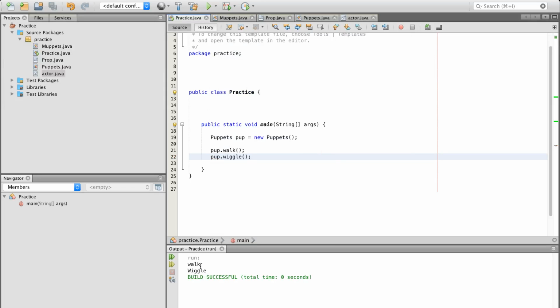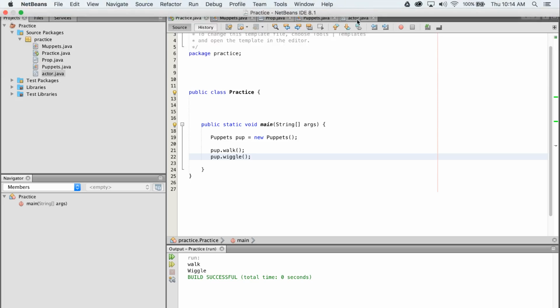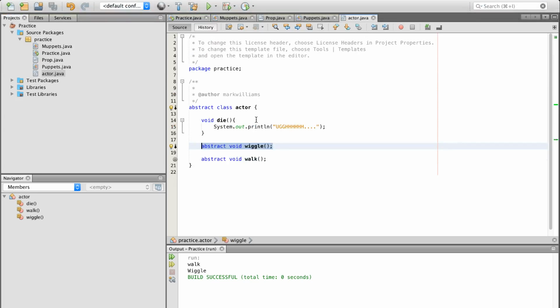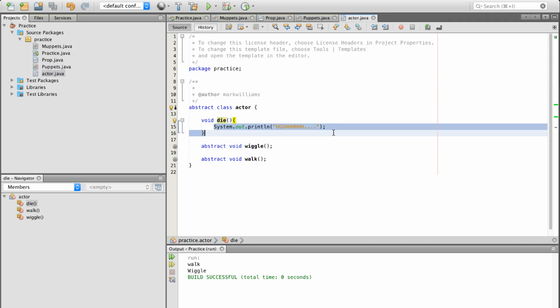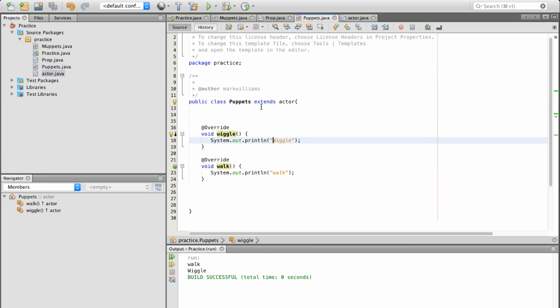Awesome. But is anything impeded by the fact that this actor class here has this void method, it says die, and it prints out? Can we still use that even though we had to come in here, we had to make it abstract, we had to override these?